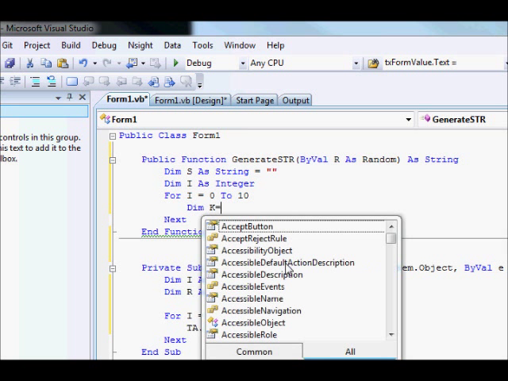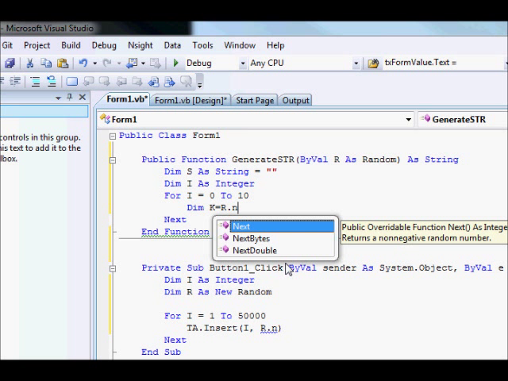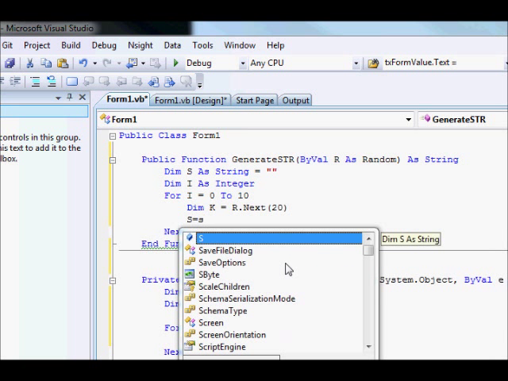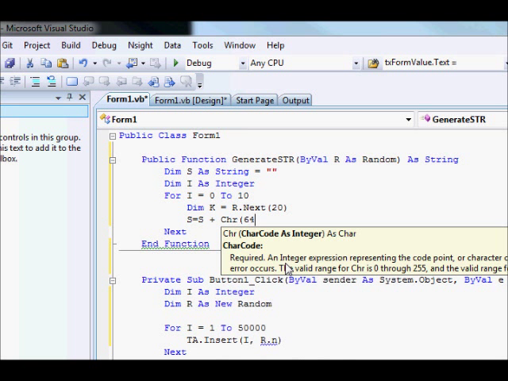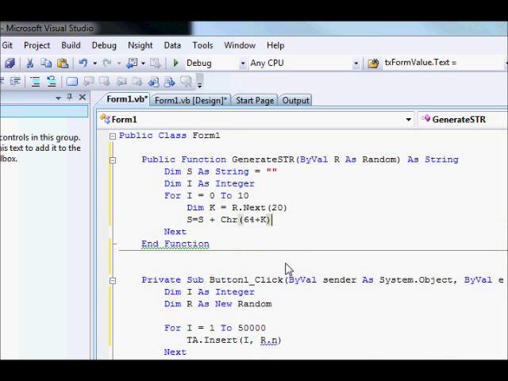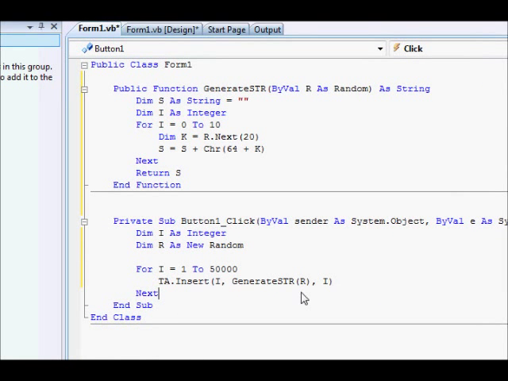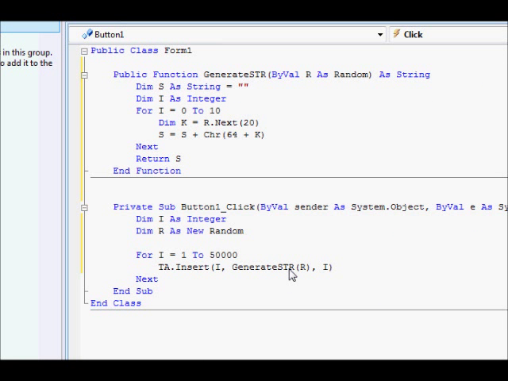Next, dim K equals R dot Next, let's just say 20, and now I'm gonna say S equals S plus Chr of 65 plus K. Okay, and this way we will have a random string, and return S. Okay, and now there's gonna be GenerateStr, and I need to pass R, and the price I'm gonna set the same as the others. Okay, so this should be kind of easy.